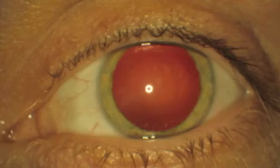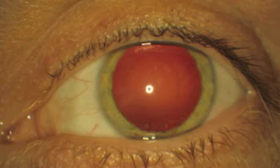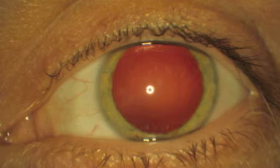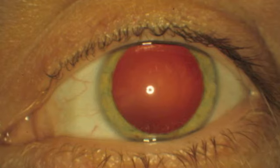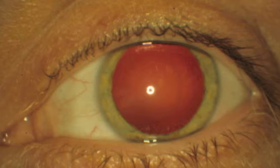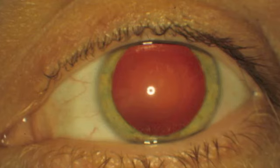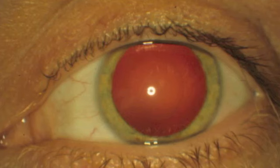Although it has long been called the red reflex, what is seen in the ophthalmoscope as light reflects back to the examiner from the inside of the eye often appears yellow, orange, or red, or a combination. Here is a normal red reflex. Eliciting the reflex requires the light to be able to travel unobstructed through clear, colorless ocular structures and fluids, the cornea, aqueous humor, lens, and vitreous. A normal red reflex requires clarity of each element.